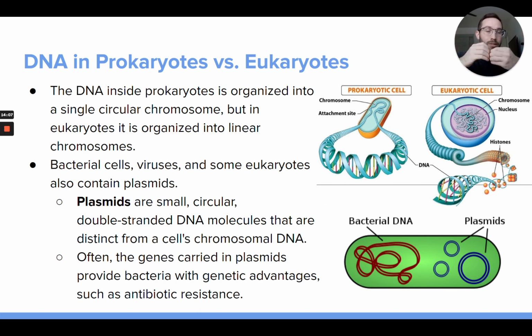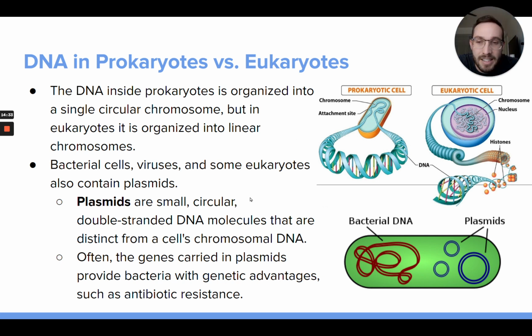So 46 different pieces of DNA in the eukaryotic cells for humans, in one of your cells. And each of those chromosomes is again one long piece of DNA with hundreds and hundreds of genes on it, instructions on it, but it's linear. It actually has 2 ends. It's not looped. So our chromosomes are linear, whereas in prokaryotic cells, the chromosomes are circular.